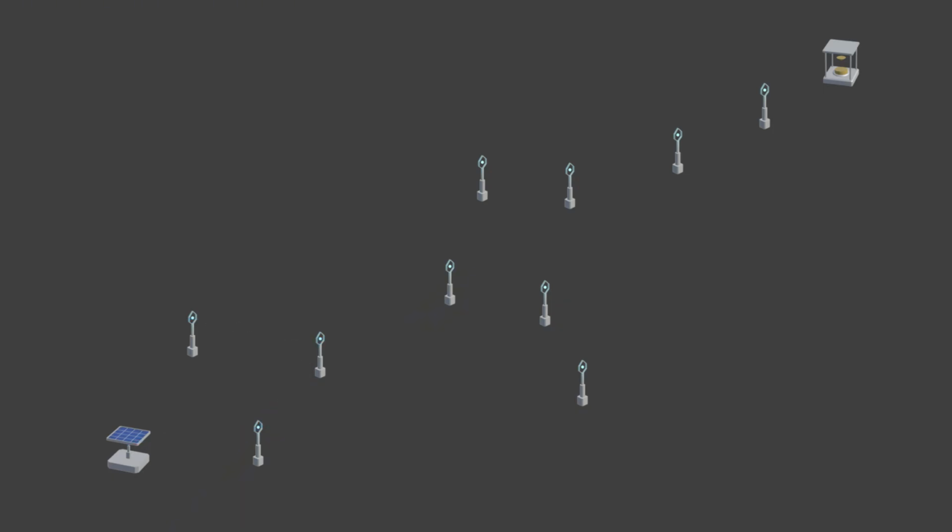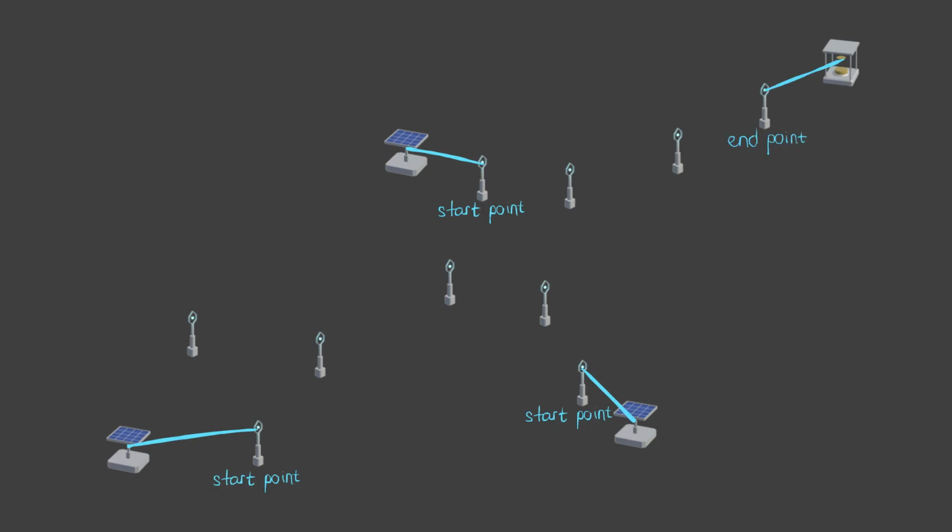In my game, I assign names to transmitters based on their role in the power grid. Transmitters connected to the source are called start points. Transmitters connected to the user are called endpoints. All other transmitters in between are called links. Dijkstra's algorithm in my game has two phases.